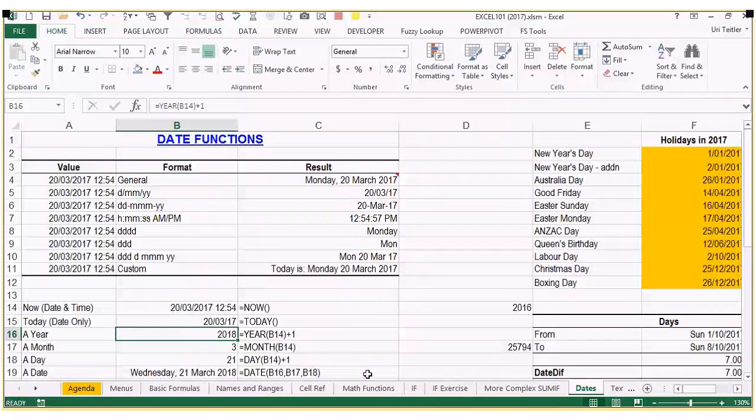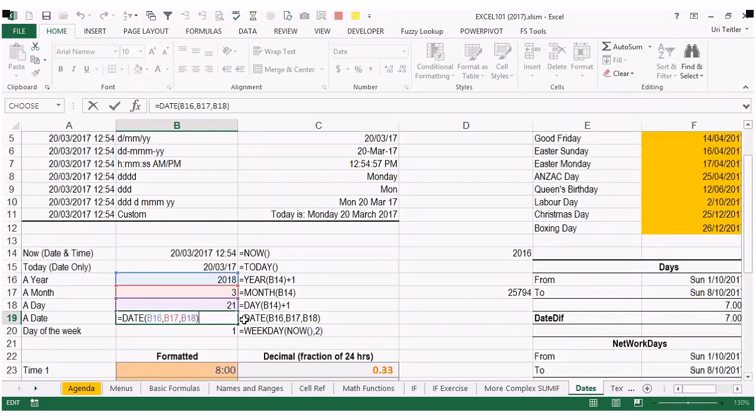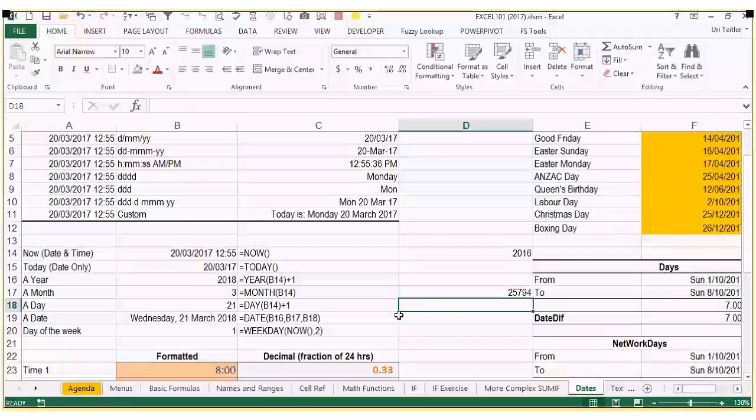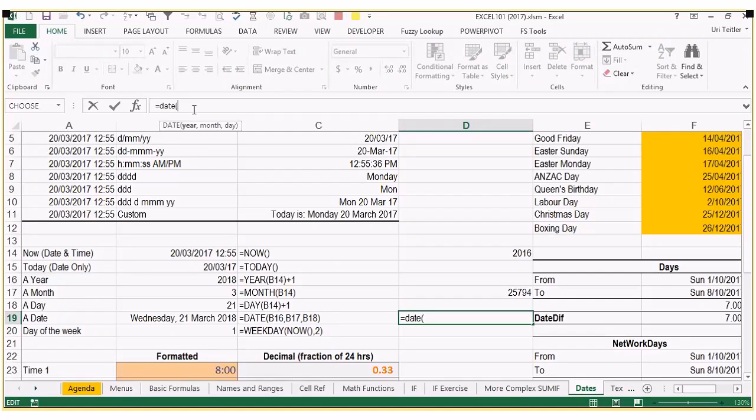build it back up again with a function called date, which basically takes the year, the month, and the day. All right? If I want to know what the beginning of next month is, I could say date, today.